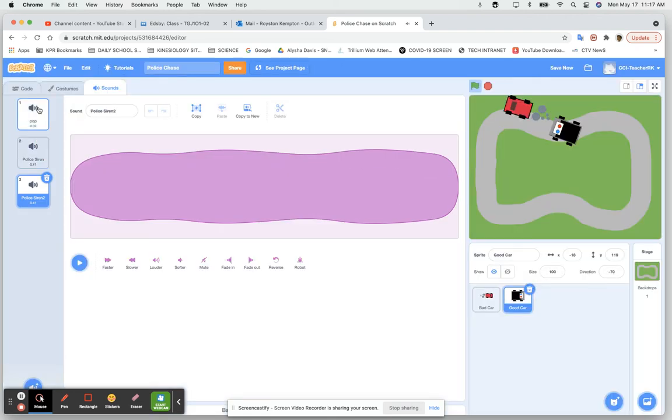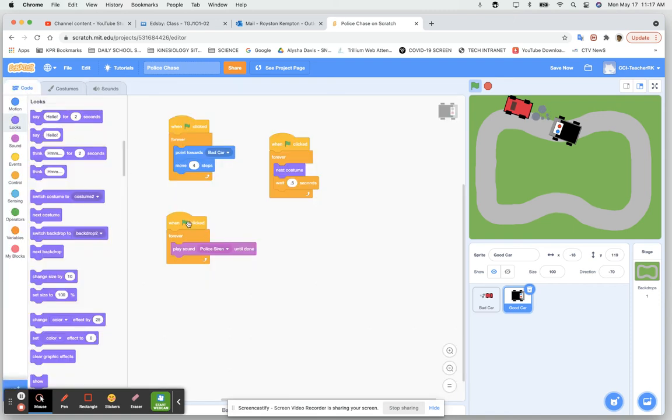When I choose that sound, it comes into the file associated with the good car. And then when I go back to my code, I want to again green flag, forever, play police siren until done. So it's going to play that sound and then play it again right away and then play it again right away.